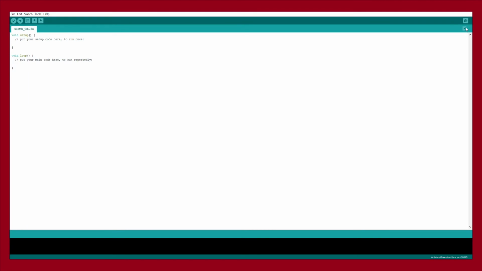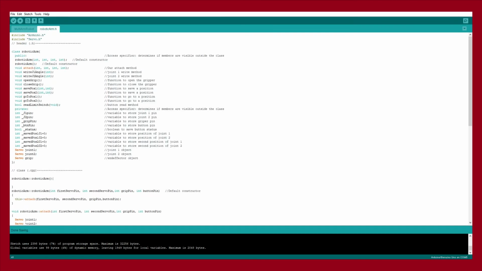Create a new tab for our objects by using the drop-down menu in the upper right corner and type in roboarm.h. Remember that the Arduino IDE does not support .cpp files. The IDE does, however, let us treat this new .h file as both the header and the body of our new class. To make our new class visible to our code, we will need to include it. Simply put, include roboarm.h at the top of your sketch, as if you are including a library. Now let's move over to roboarm.h.